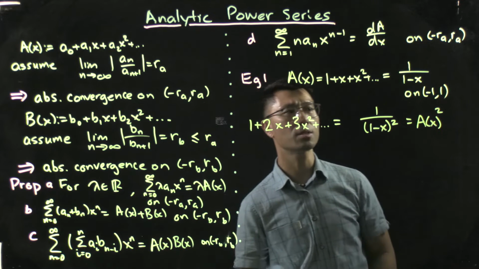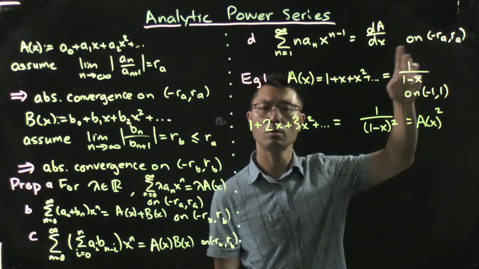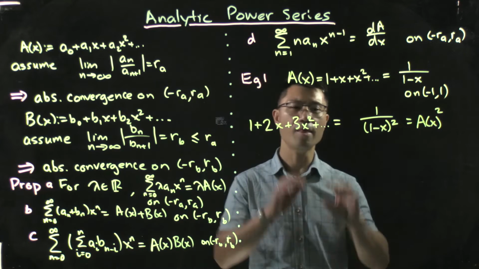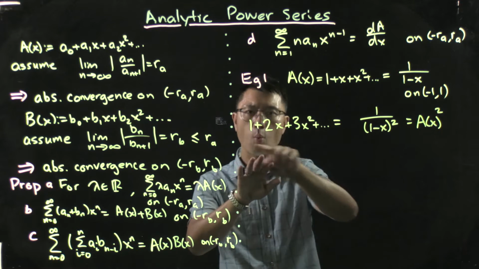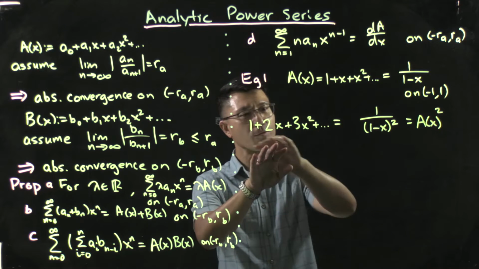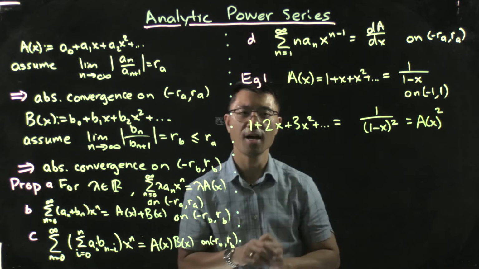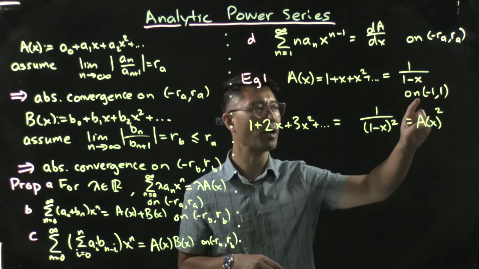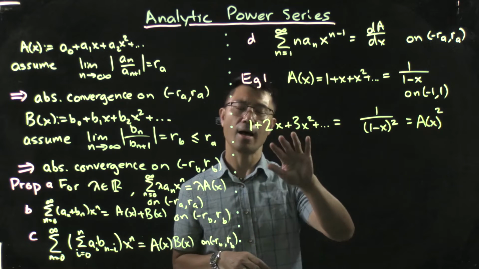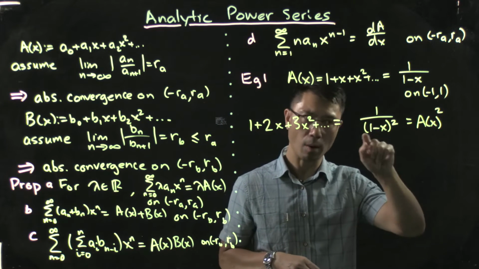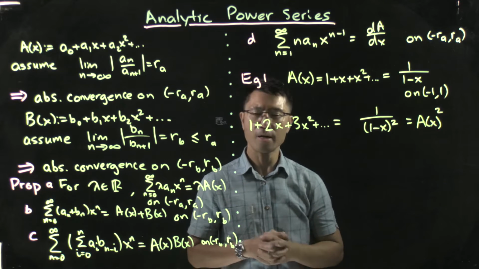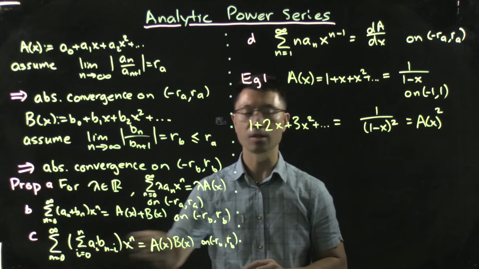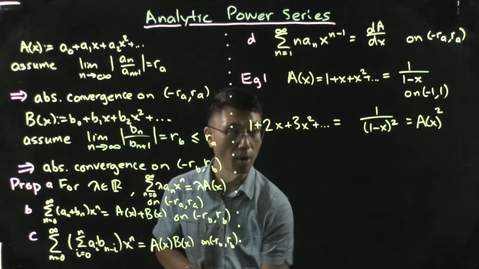Okay, so one of the things that you will see is firstly this is differentiable, and the derivative is given by a power series, which is this one here. And that's a nice way actually to work out what this power series is. If you recognize it's the derivative of this one here, then you can see what this is as a function. It will converge for all values of x in minus 1 to 1, and it will converge to this value here, 1 on (1 minus x) all squared. And then you might think, well, this A(x) squared, we can also compute this using part C, the Cauchy product. So let's just see how that works.